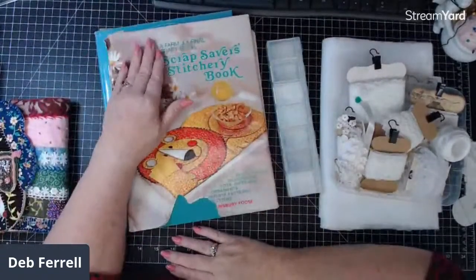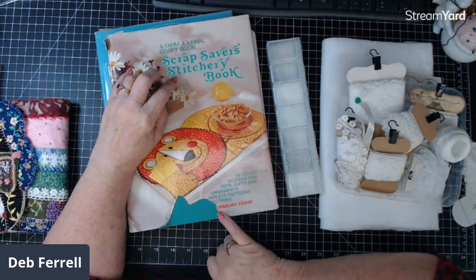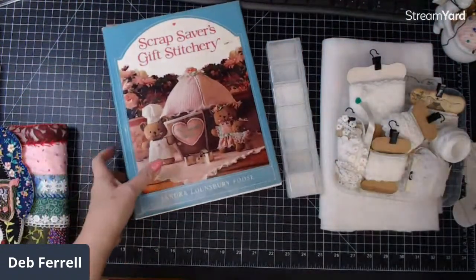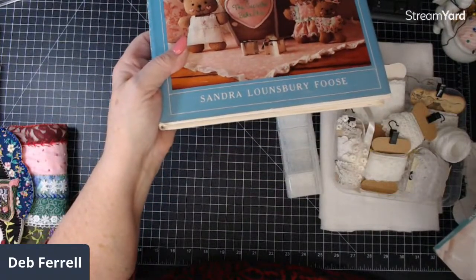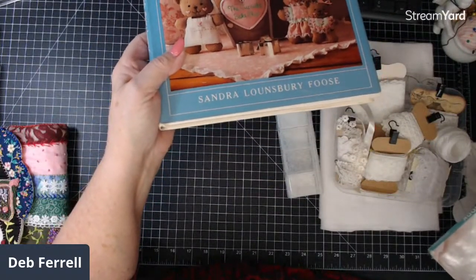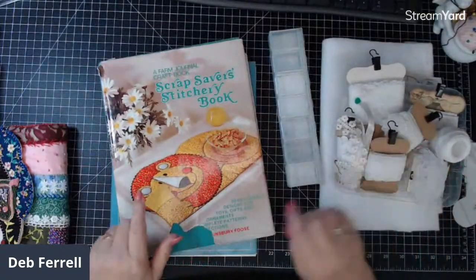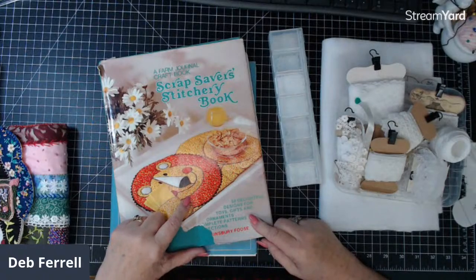But this book is a Farm Journal craft book, Scrap Saver Stitchery book, and it's also by Sandra. Here's her name. Sandra Loonsberry Foss. I would say Foss, but it might be Foos. And if you're going to use these patterns, you want the one that has the lion on the front, the lion placemat.